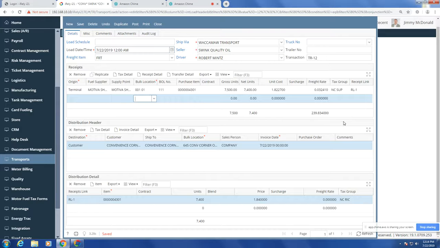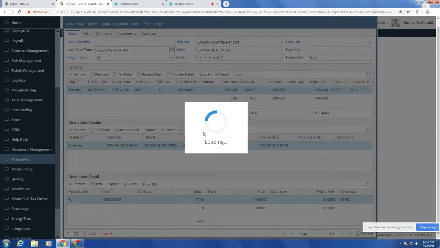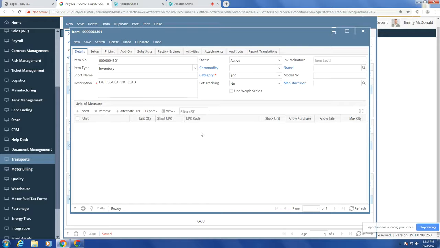Okay. Well, if you go to the purchase item column heading under 4301, I think it'll allow you to open the item. So, yep, and then click the header record. There you go. And then click open item. Now what we can do is, when we do freight, it maybe needs to be set to gallons and not each, because that's what your freight is based on. Do you have any freight that's non-gallon related?